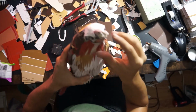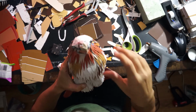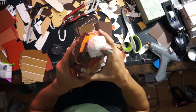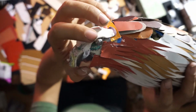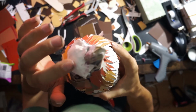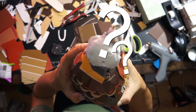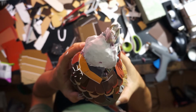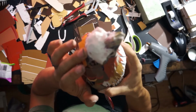So I'm finally getting started on the head. And we were winging it. I don't know how this is gonna work out. I hope it looks good in the end. But I glued on some ball bearings for the eyes, and I might paint those with some nail polish later. And then I sculpted out the form of the head just because it wasn't quite the right shape from the, what's it called? Paper-mache. So I just stuck some Sculpey on there. Oven baked clay. And this is where I am now.